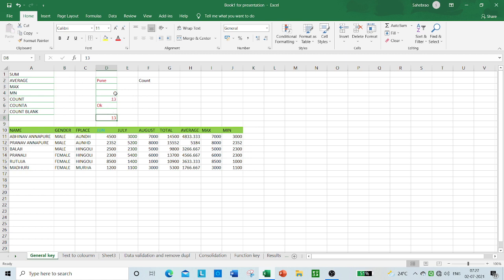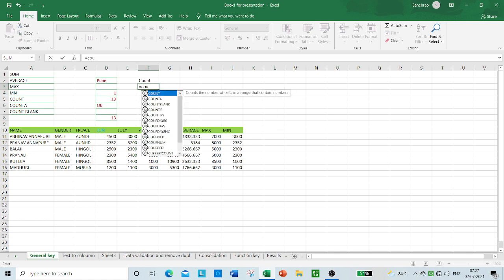You can see that one, two, three numbers are here, but when the data is more, at that time it is not possible to count it. What I have done: first decide where you want to get the correct answer.